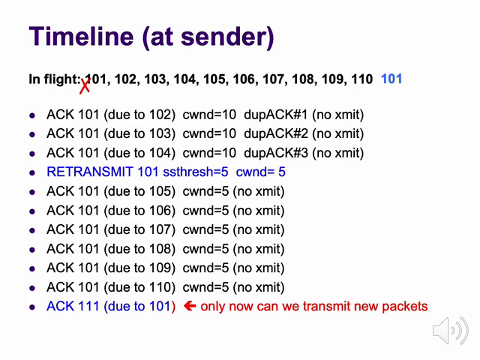And so at this point, the sender now has a congestion window of 5, and it has no packets in flight. And so it can actually start to transmit new packets. The main problem here is that this was a long time to wait at the sender. Right? It spent all of these dupacks coming in, which are a clear sign that the network is delivering packets to the receiver, but the sender just stalled.